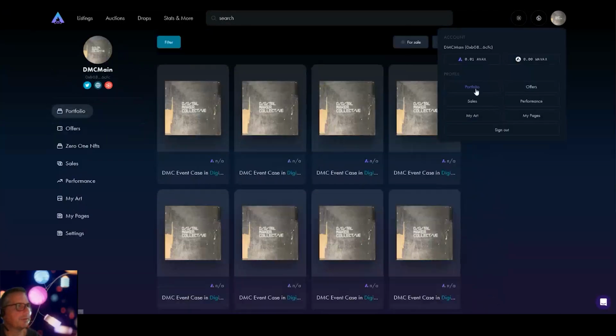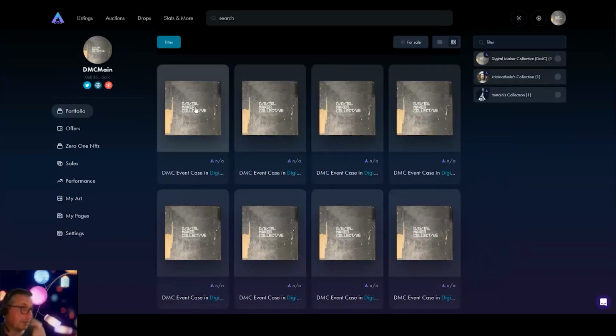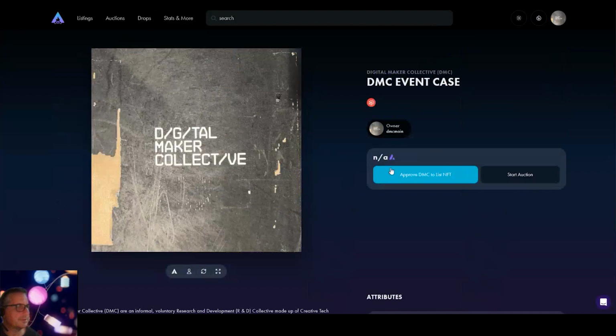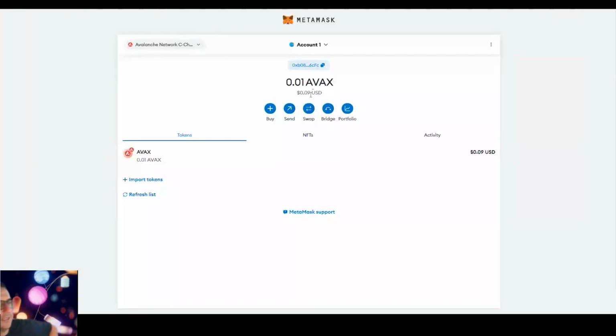So I'm going to go back to profile, and let's put this up for sale for some silly amount of money because I don't want anyone to buy it. The first thing you've got to do is approve. This is where we might have an issue because you may need some money in your account, because we've left the Zeroone lovely no money needed bubble and we're now in a marketplace, right? But I'll see how far we can get without any money at all. Oh, there you go. You see the AVAX. We've got one in there, Zeroone. I think by default they put that in there just so you can do some basic transactions, which I think is quite cool.